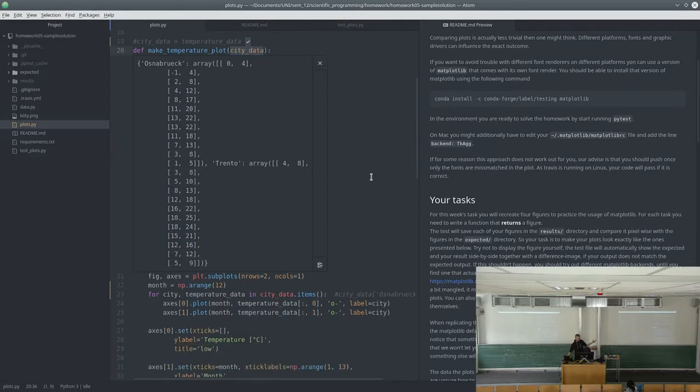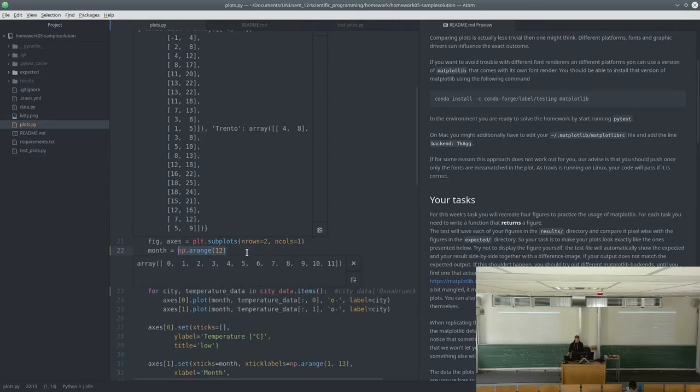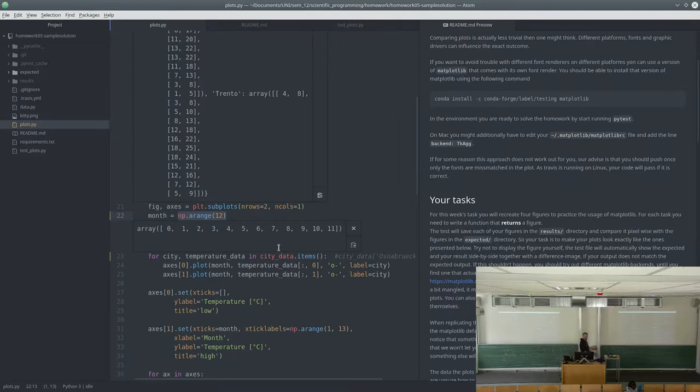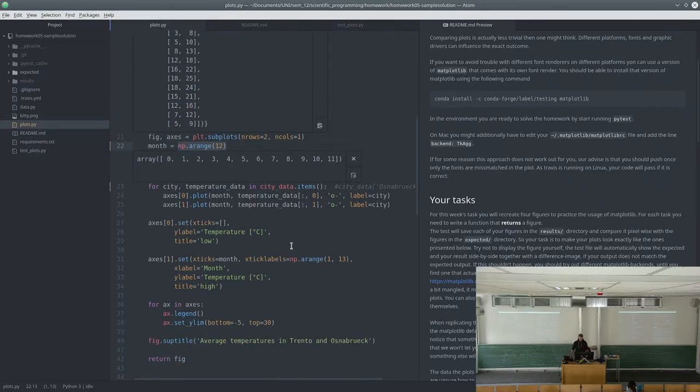Okay? I will show you PyCharm and a debugger in a future session, because this just looks so much better in a debugger, but interactive kernels are fine for showing purposes too. Okay, and then we made the month, so there are 12 months, so let's make simply an np.arange from 0 until 11. Doesn't matter if you make from 0 until 11, from 1 until 12, from 100 until 111, doesn't matter at all as long as you have the tick labels correctly.